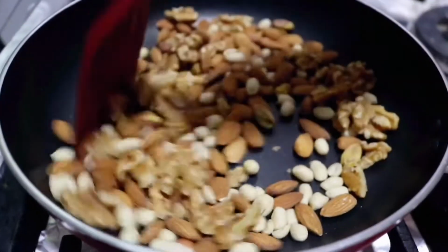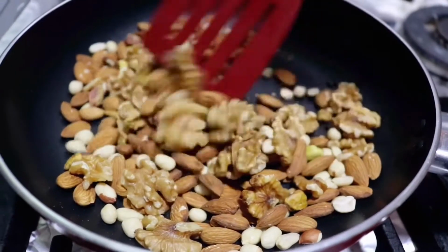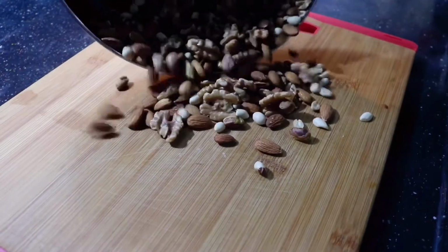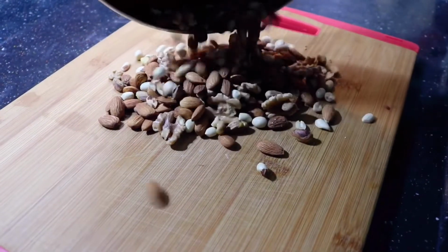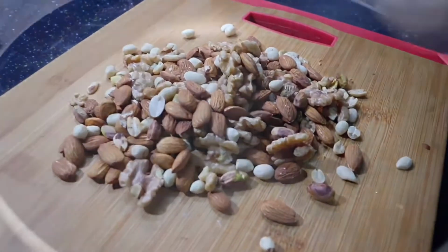Now keep it over low flame and roast the nuts. You just want them to become heated and a little bit of a light brown color. Once that's done, we can chop these nuts. Since these are whole nuts, chop them up just a little bit so we can incorporate them into the dates.